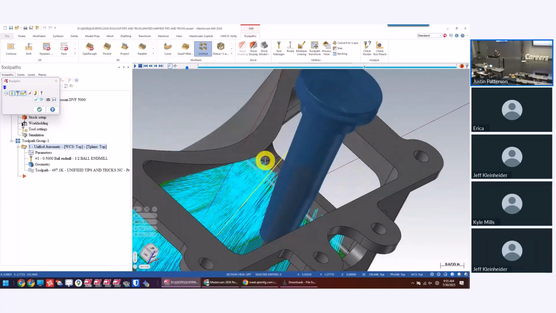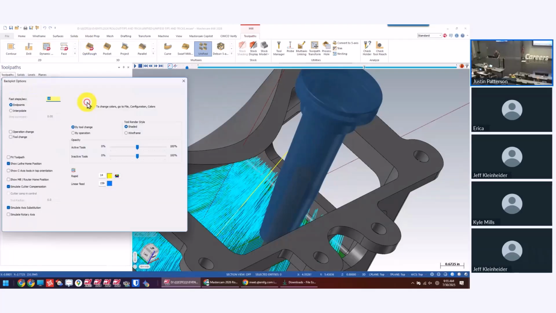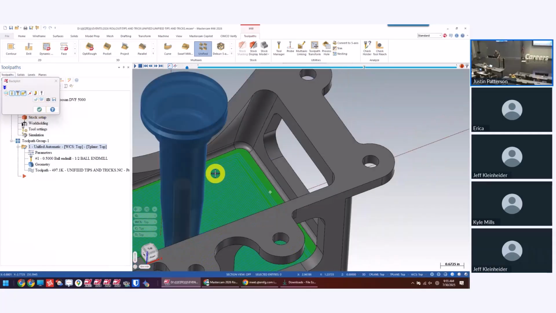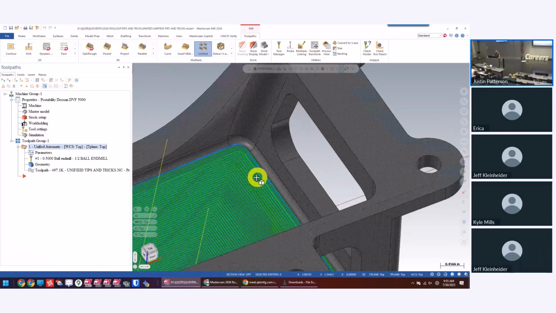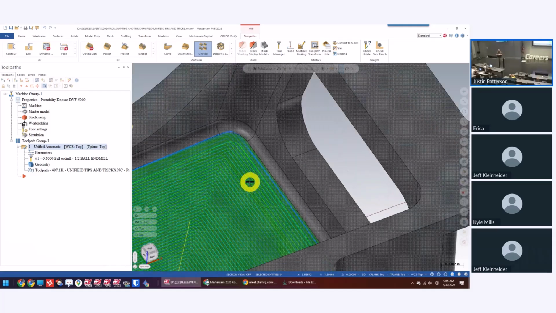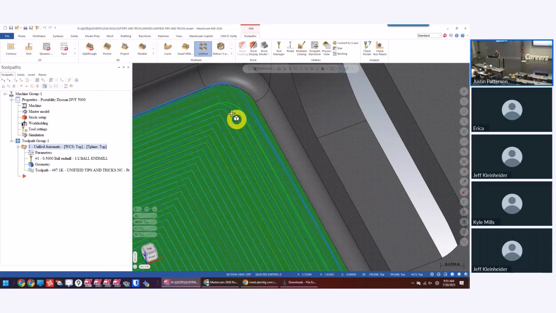So anything that has vector data, you'll be able to see that. I think that's a really neat little function, but it's only available in your advanced toolpath displays. It doesn't show up in backplot, which I wish they would add. But as you can see, you can kind of see where I'm staying away from, but they are still unified, even though the motion of the tooltip center did not look correct, okay? So that's a nice one to have.